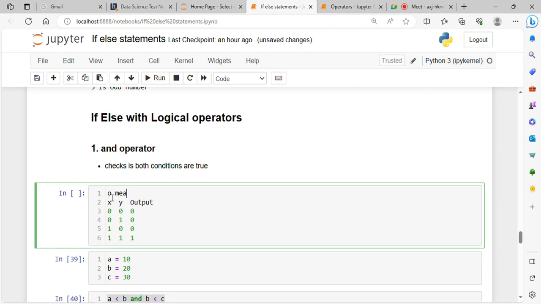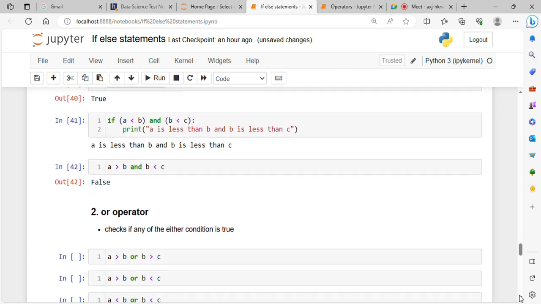And 0 means false, 1 means true. Remember this thing. Okay, understood? Yes, sir.